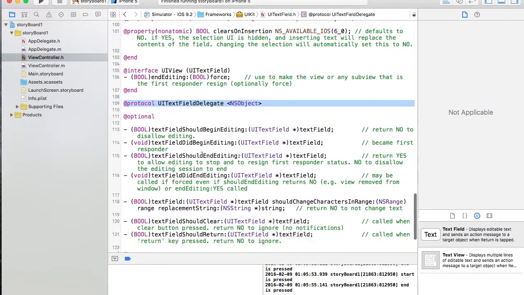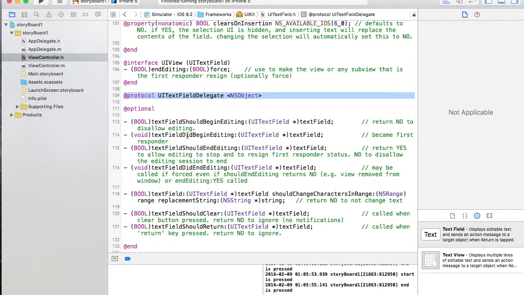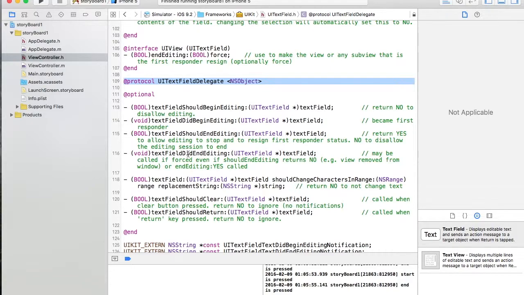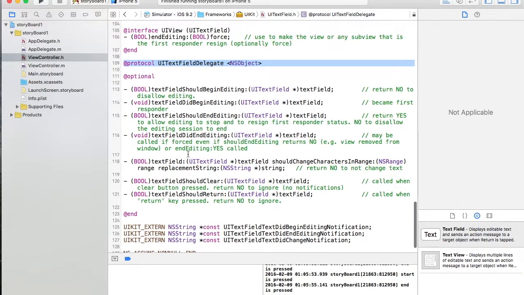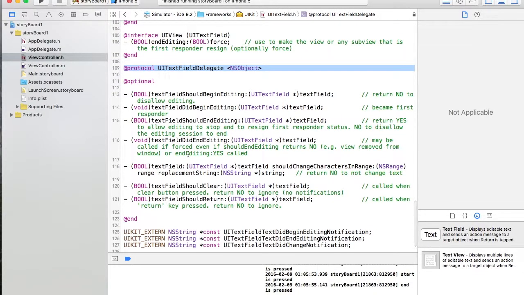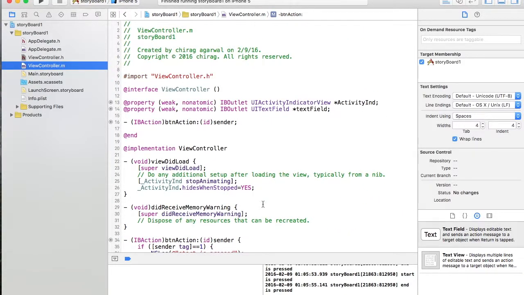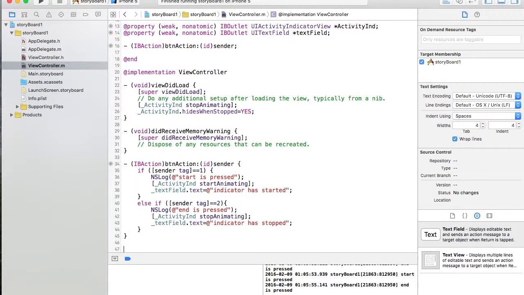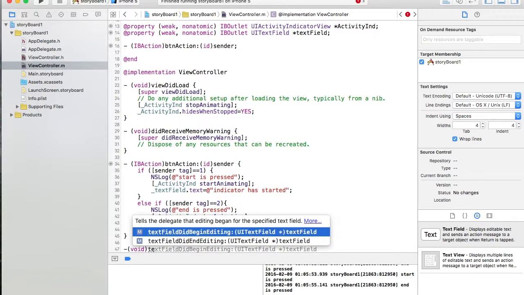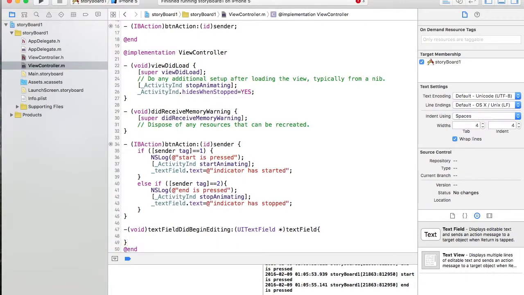When you go inside this class, we can see the methods: textFieldShouldBeginEditing, textFieldDidBeginEditing. Suppose you want certain methods to be called, like when the text field starts getting input, you can say did begin editing, and then you have another method.